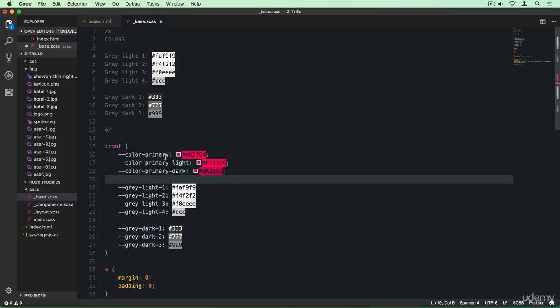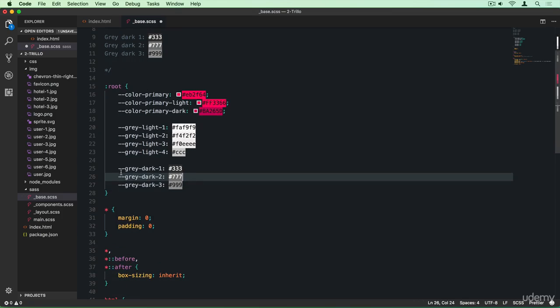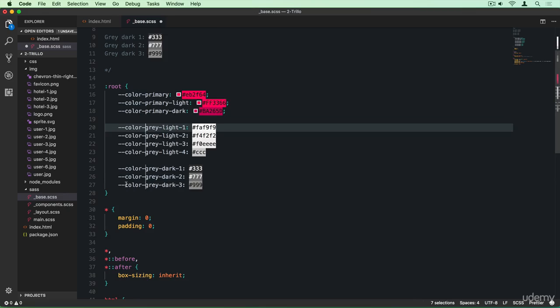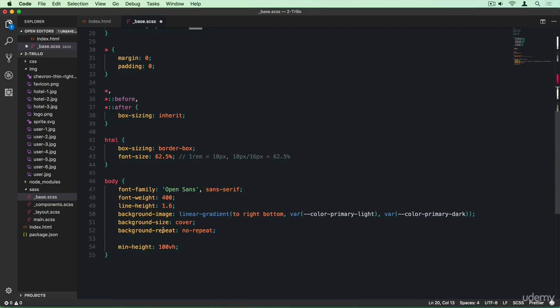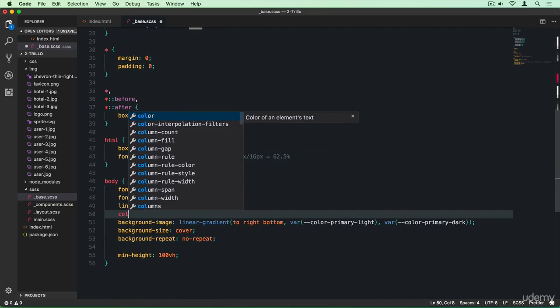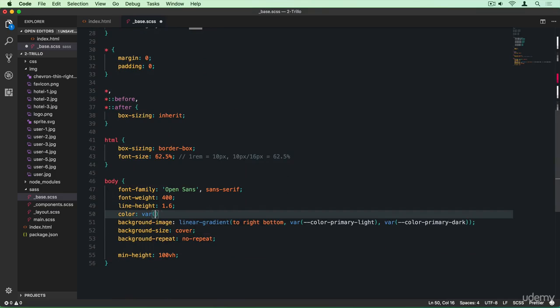All right, so these are our primary colors. These are a couple of light gray colors and then the darker gray colors. So this here is the one that we're going to use for text. Okay, so gray dark 2. And actually let me add color here as well, just as we had here for the primary colors, okay? All right, so color, var color, well, where are the other ones?